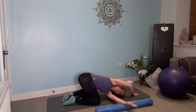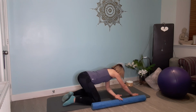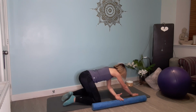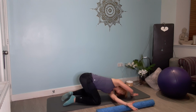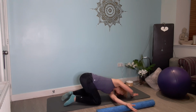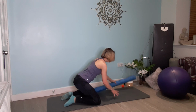Now this gives me a really good stretch through the upper back, which is wonderful for our mobility, because actually running and power walking is a full body activity and we need movement in this upper back. So this serves a really good purpose to be able to create more freedom in the upper back, especially if you are a desk-based worker or looking after little ones all day long. We just need to get nice and mobile in our back, in our spine, and then come all the way through to centre. Pop your roller over to the other side.